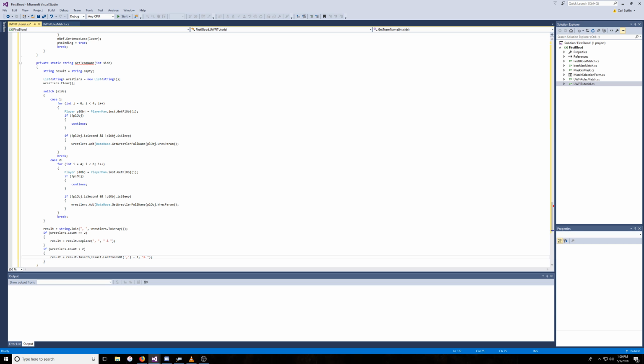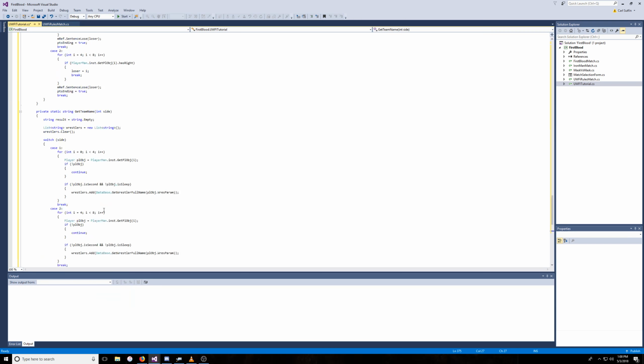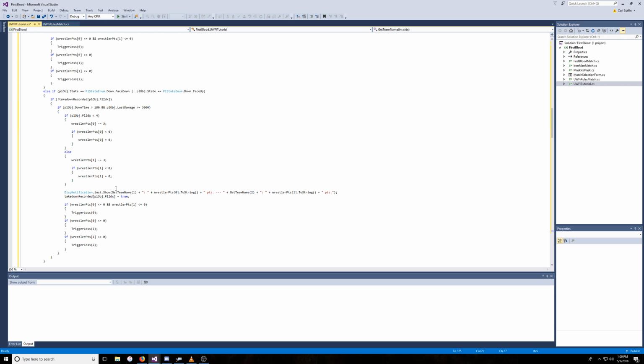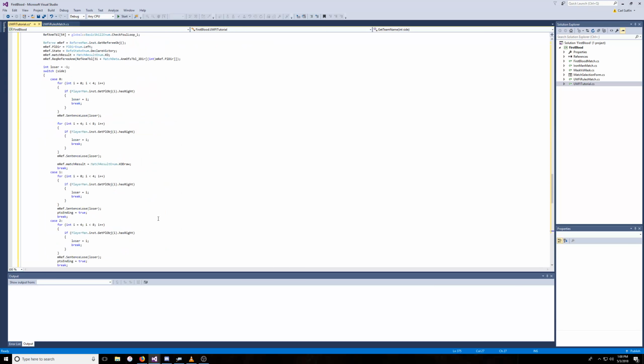So that will insert an ampersand after the comma, which will make it comma space and, instead of whatever it was before, which would just be a comma, which looks awkward to me when it's just a big list of names separated by a comma, and there's never an and in it. And then what we want to do is return result. And so that should take care of both of your trigger loss and get team names. And it does. So you are good to go there.